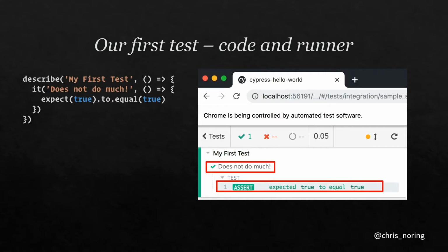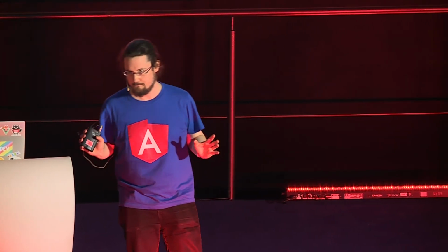That's my point. And of course, we want to write our first hello world test. And we do so by using what we know, which is describe, it, expect. We all know those, right? And on our right here, we can see that we are getting our browser window. And once we click the test, this is what we're going to see. So it's going to give us the name of the test, and it's going to say you did some kind of assertion, expected true, and everybody's happy.